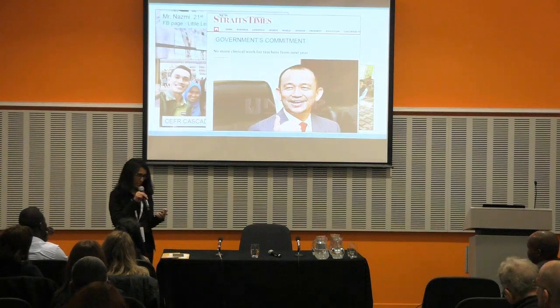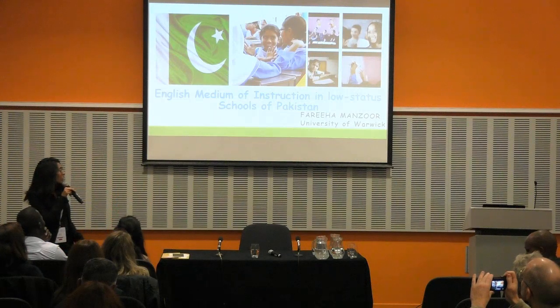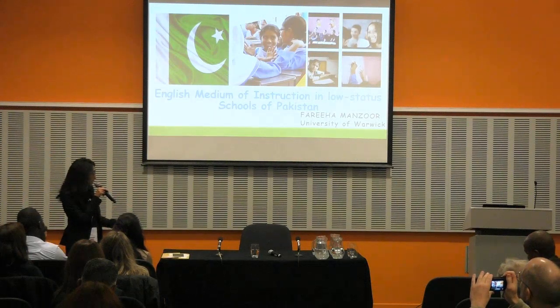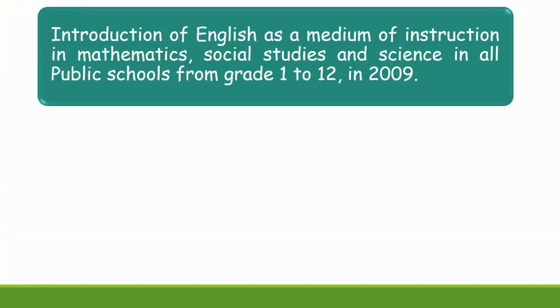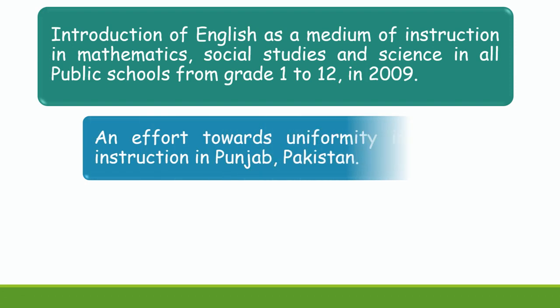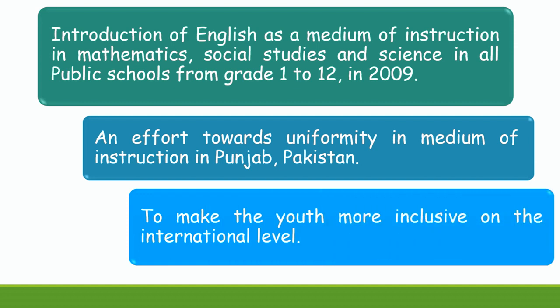Hi, I'm Fariha from Pakistan, and I'm going to talk about English medium of instruction in low-status schools of Pakistan. In 2009, English medium of instruction was introduced in the province of Punjab by the provincial government. This was done for two main reasons. The number one reason was to introduce uniformity in the medium of instruction in Punjab, and the other was to make the youth of Punjab more inclusive on a global level.